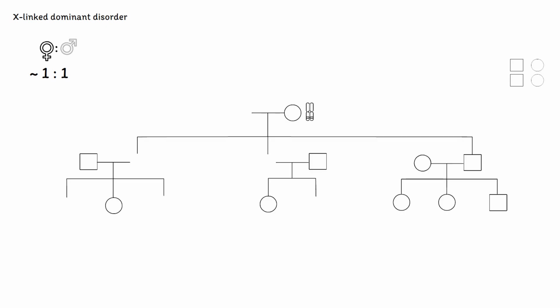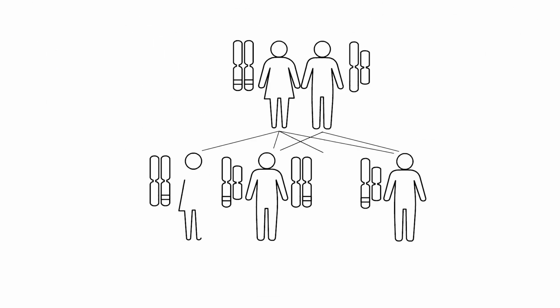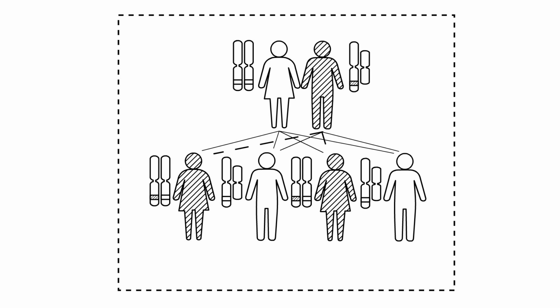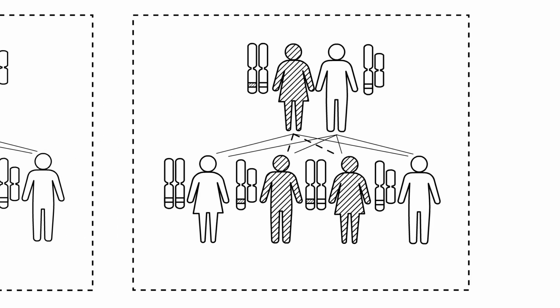In contrast, X-linked dominant disorders affect both males and females, though they are seen more often in females as a result of spontaneous miscarriages of male fetuses. A vertical pattern is therefore visible with affected persons in every generation. Affected males are guaranteed to pass the affected allele to their daughters, but have no affected sons. Affected females have a 50% chance that either a son or daughter will be affected.